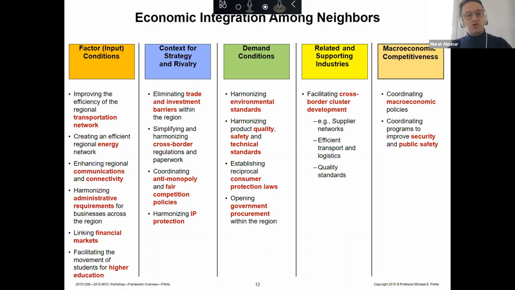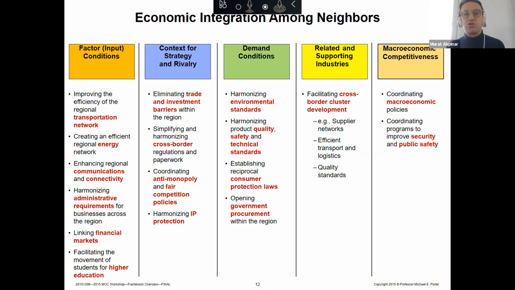competitiveness. We also talk about not only infrastructure building, but also harmonizing the regulations, linking financial markets, eliminating trade barriers between the countries. Again, harmonizing the regulations, the bureaucracy. So different countries, of course, have different practices, but harmonizing them makes it much easier to establish operations also in other countries. Coordinating competition policies, IP protection, that also contributes to develop more trade, more businesses, more investments with the neighboring countries. So we can continue along this list.